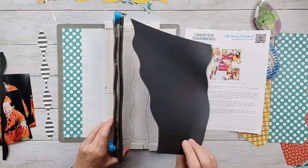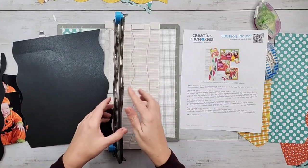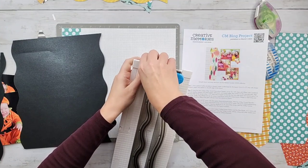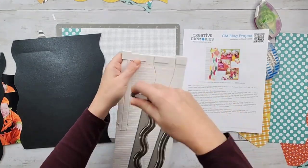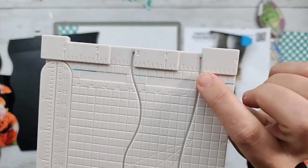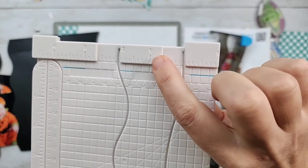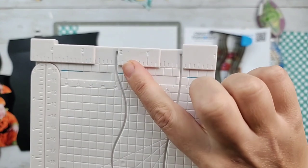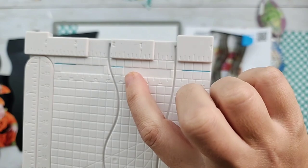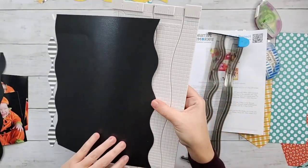Now what I'll need to do is flip my paper over right to left. The big thing here is to know where your 1.5 inch is. And let me see. 1.5, here's the one. It's all measured off of the swell, but we're not using the swell, we're using the wavy. But here's one, it's 1 inch, because here's 2 and 1. You're going to line up right here on that edge. That's where your trough is going to line up.